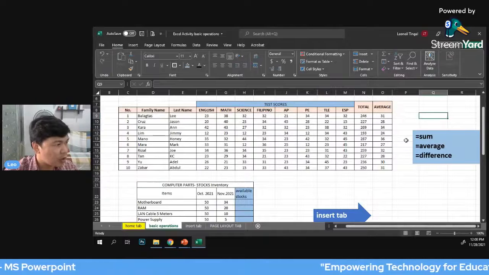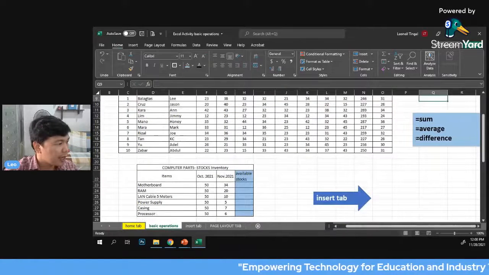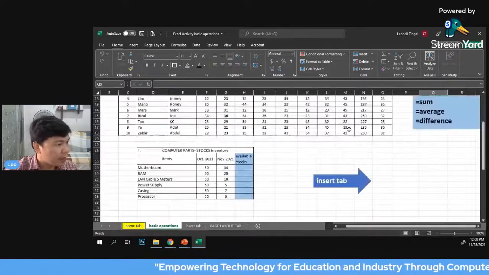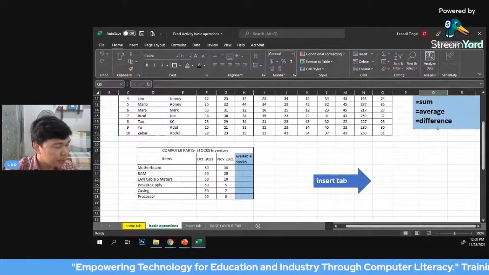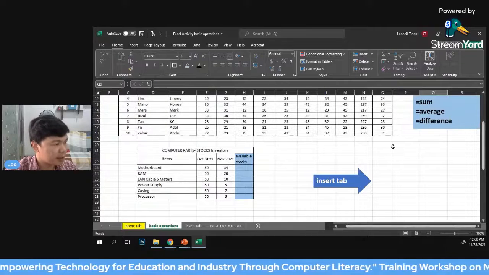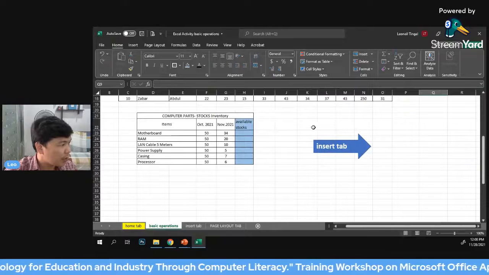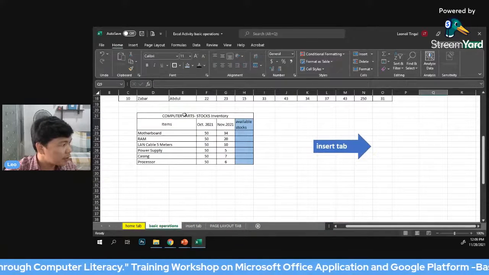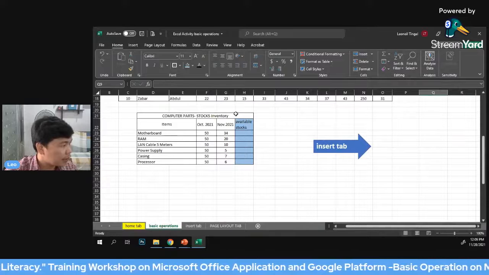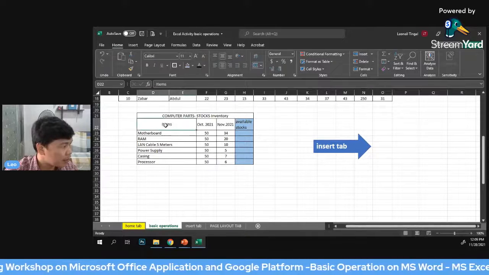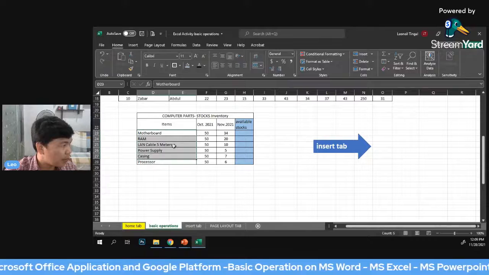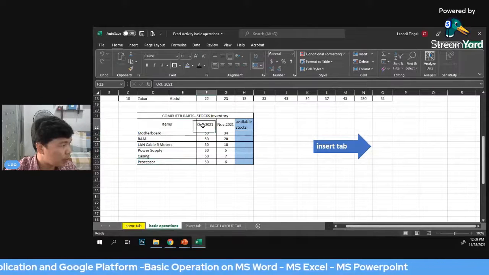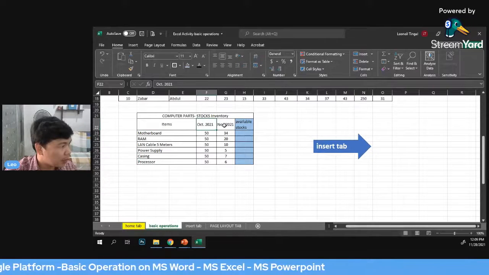So that's the score. Okay, so next is the difference. Okay, how are we going to subtract numbers? So I have here an example. Computer parts, okay, stocks, inventory. For example, we have items here. We have inventory from October 2021, and we're going to have an inventory for November 2021.